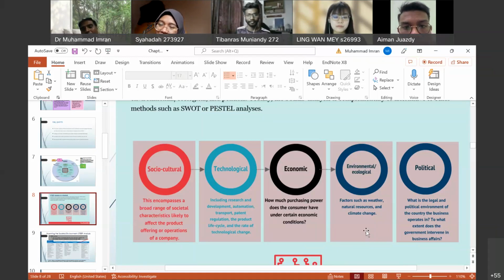Environmental and ecological factors such as the weather, natural resources, and climate change. We must take care of our environment, brother. Please don't use so much plastic. I'm requesting you. Discourage taking plastic. Whenever you buy a product from the shopkeeper, please ask him, no need to give me a shopper. You should have a cloth bag, or maybe put these things in your car or your bike. Can you promise me? Cannot. I know you will not. Don't use so many lights. Switch off the extra lights in your room.